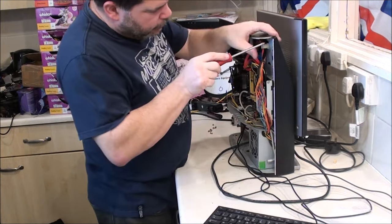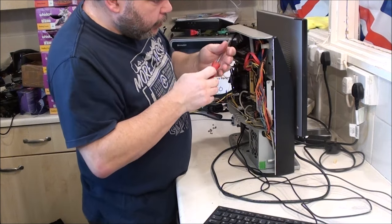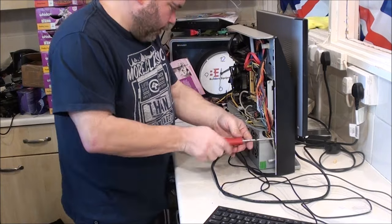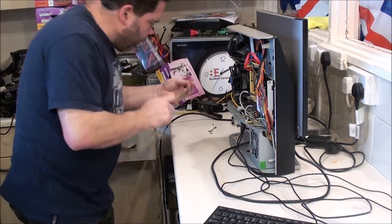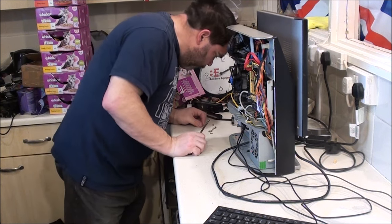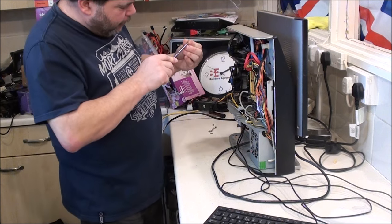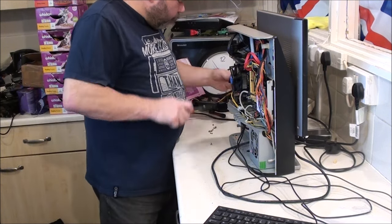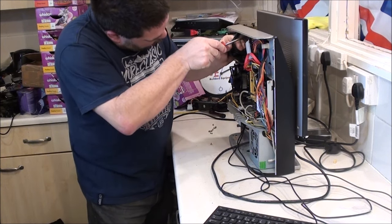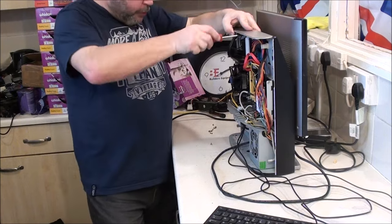It just doesn't kick in very well at the top. Just one in there - I've got one more for this side, and should have one more in the top as well. Can I get to it though? Because the power cable is in the way - does not fit. It's where my brain just does not work sometimes. I must have put little screws in - there we go.